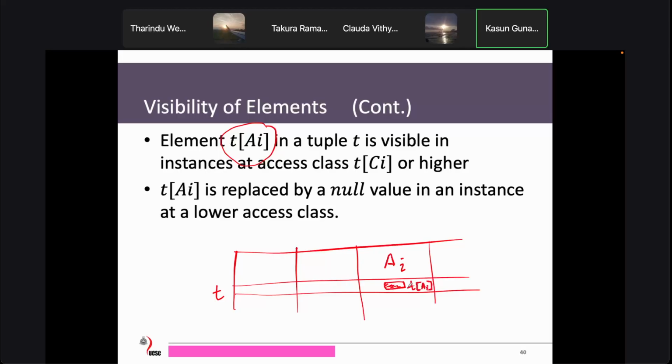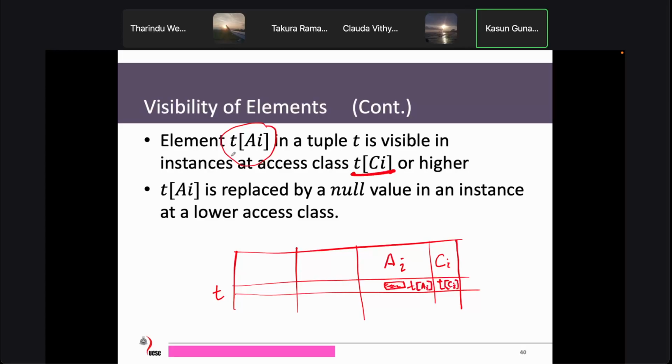And TCI is the classification level. This is TCI, the classification level of tuple T's ith attribute.